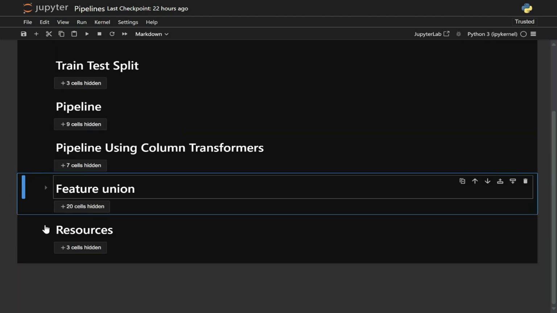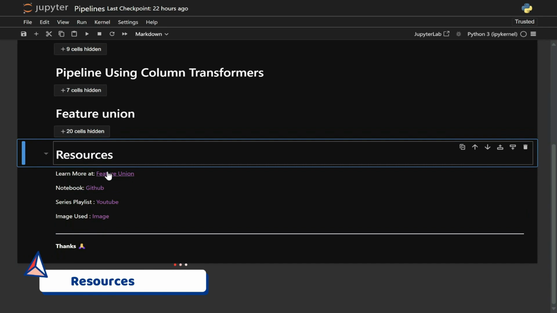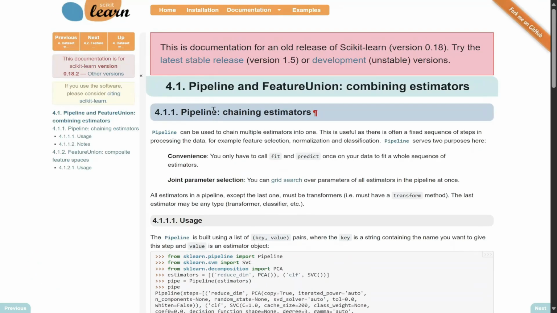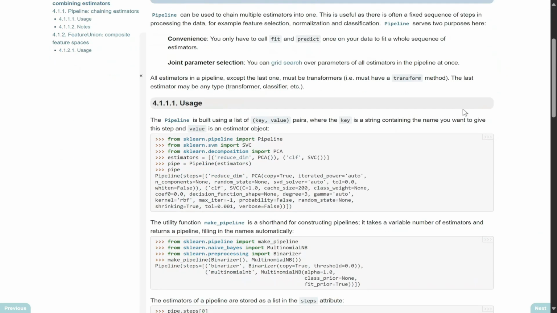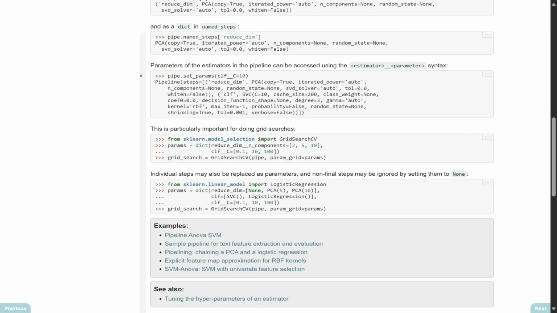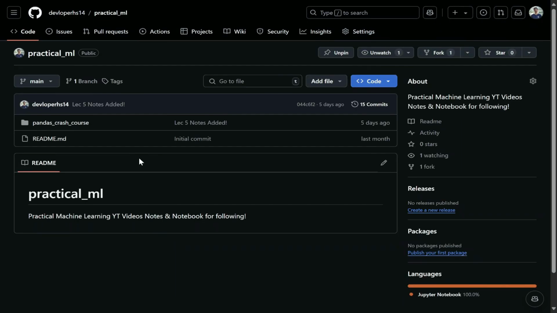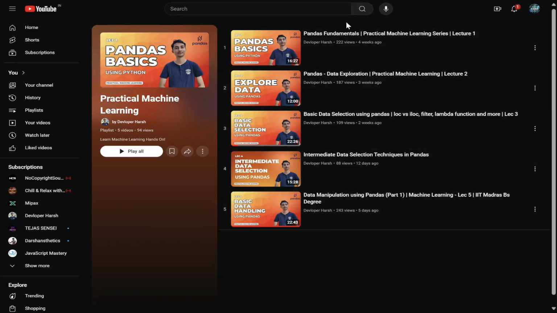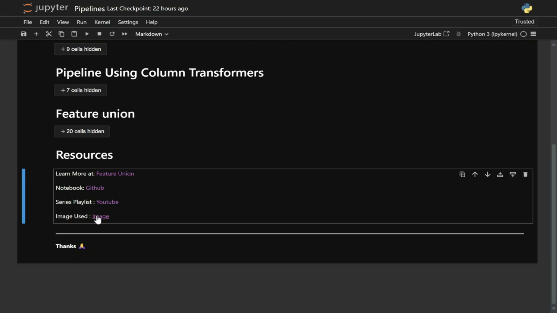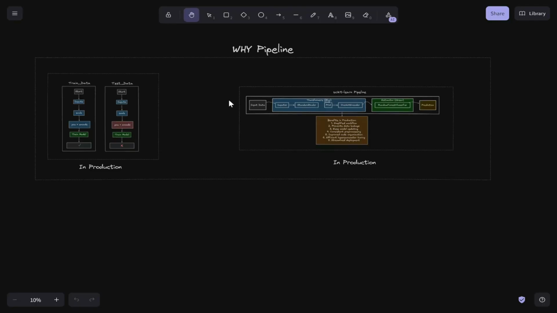Now let's move on to our resources. Resources is very simple. You can learn more at the feature union sklearn pipeline and see there are a lot of them which are very useful here to use. And after that, we have our GitHub notebook, which is the repository where I am uploading each and every lecture's video, and you can directly use the name or find it and practice along. Apart from that, you also have the series playlist itself where all the videos are sequenced and try to carry out everything. After that, we also have the image which I used earlier, so you can directly access it, right? So these are very important things. Make sure that you understand this.